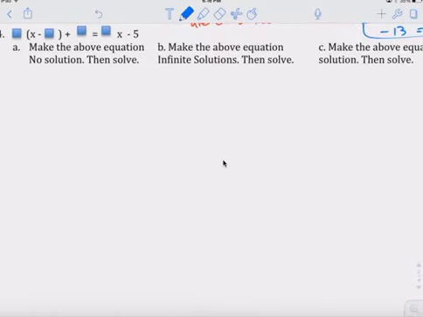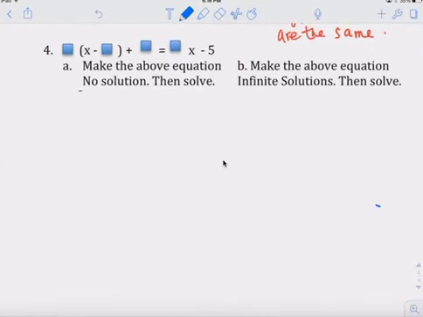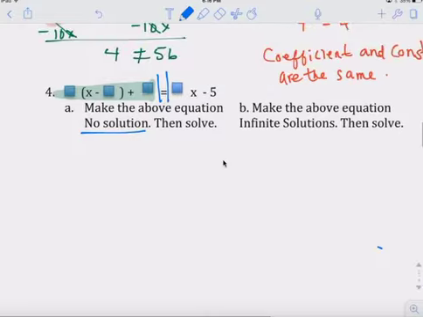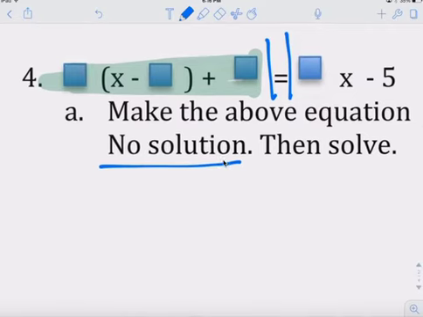Okay? This here: no solution. Make sure you start with the one on the left side, because it has 3 boxes. The equal sign separates them. Pick any number you like. I like small numbers. Do not choose 1 or 0. You cannot use those numbers. So I always use 5, 6, 7. Let's choose those. Those are good ones.